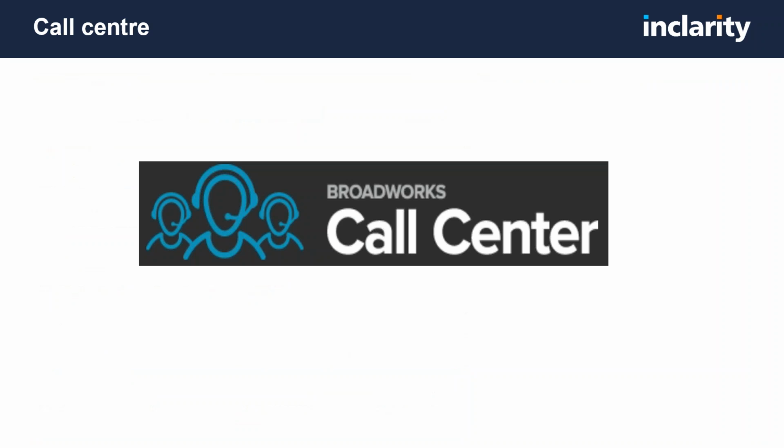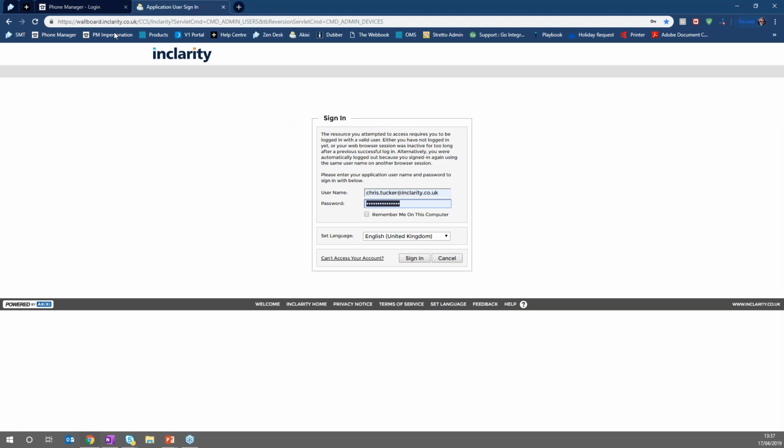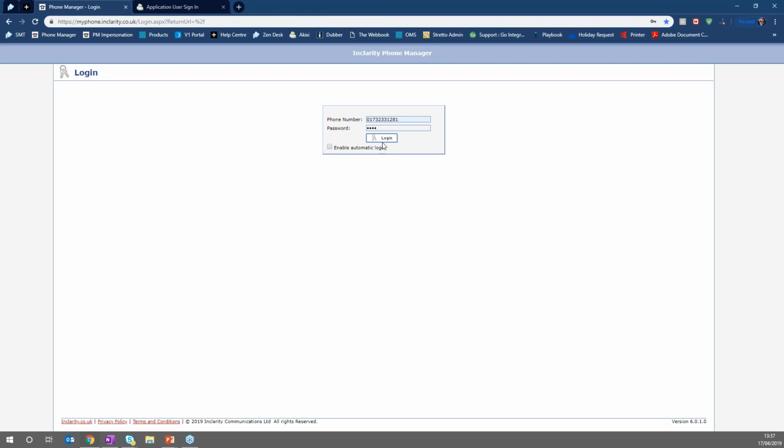So what we'll do now is we'll quickly have a look at the call center client in action. To launch the call center client, the agent themselves has to log in to their phone manager.